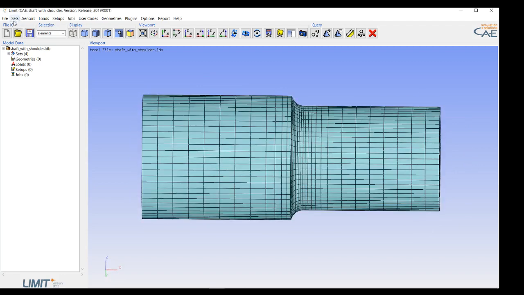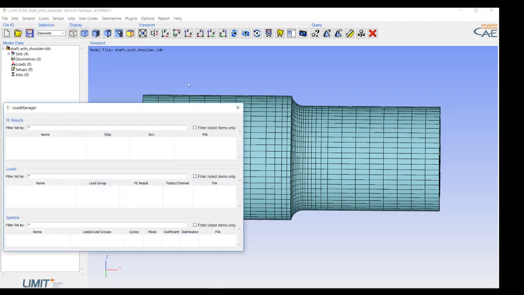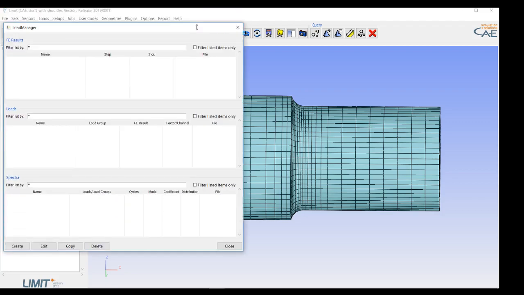following from left to right, the next point would be sensors. Sensors are used for volume meshes where we want to do weld assessments, which is not the case here. This is a base material study, so we don't need the sensors. And the next step is to define loads.